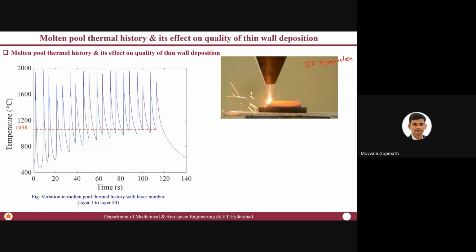they tell what the temperature of your body is, and you no more require that contact type of mercury thermometer. That is not required, because today everything is non-contact. The same principle applies here: we are using an IR pyrometer to understand the temperature. Now, visually you are able to see that heat is getting accumulated, the component is becoming red hot.